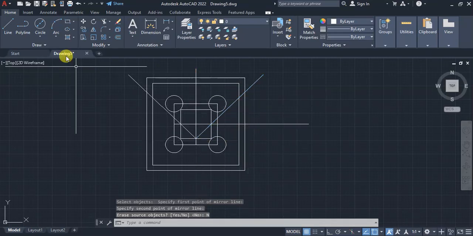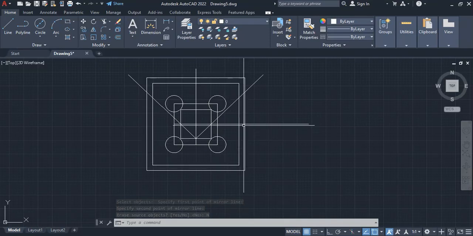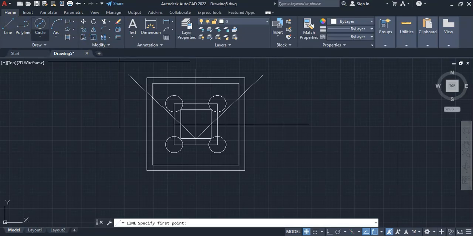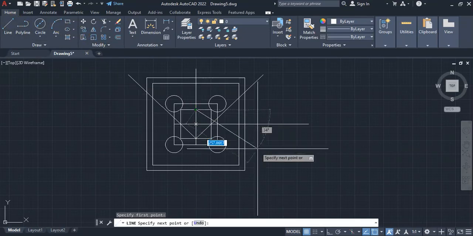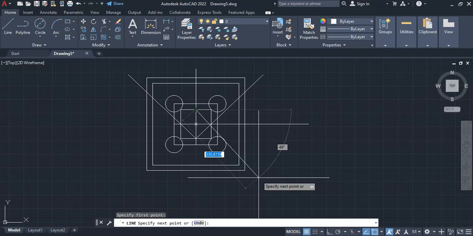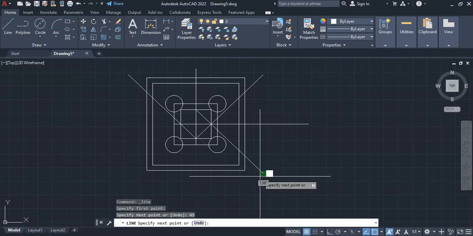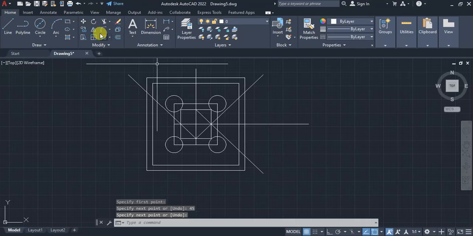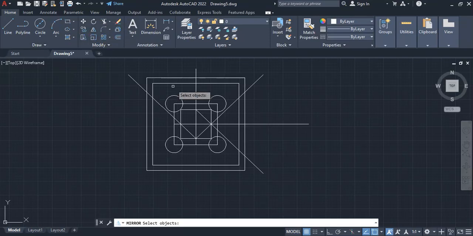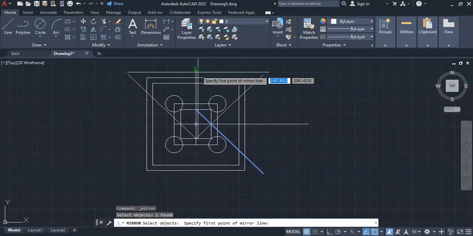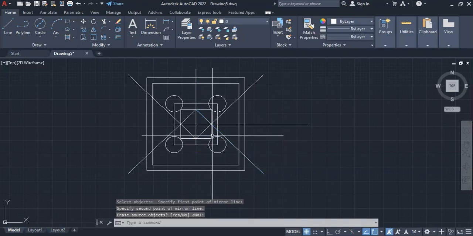I'm not erasing. Then I'll do the same so that it goes to the top. So I have a line from that point, any distance so long as the angle remains 45, then enter. Then again I'll mirror this line from that point downwards.